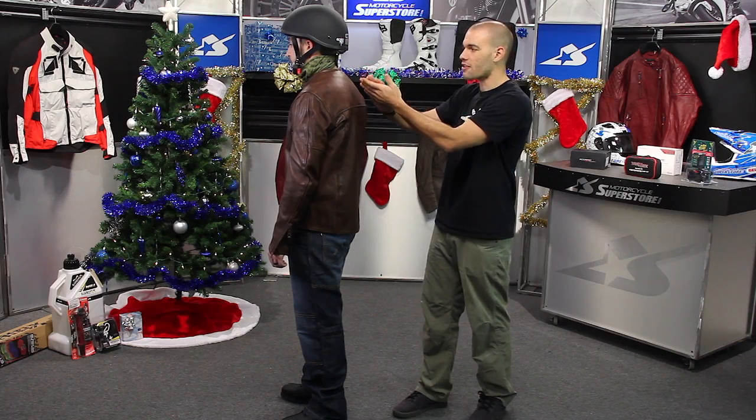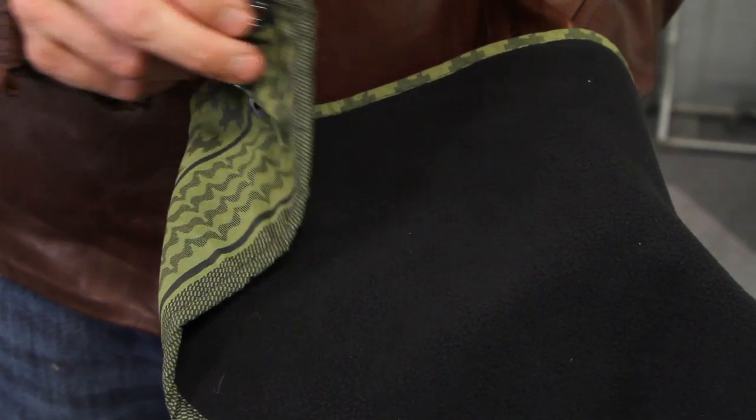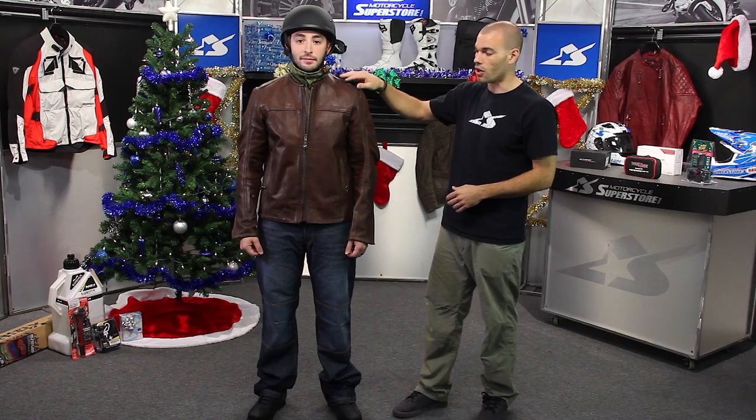Very easy to get put together, and it's 100% cotton on the exterior, but on the inside of that, it's actually got a fleece lining, so it's extremely warm. You can wear it down around your neck like this. I think Curtis actually has one of these he wears every day. Or you can get it up above your mouth if you want to get a little bit more coverage if it's raining out. Very, very handy to have. Throw it in your bag, keep it with you at all times.